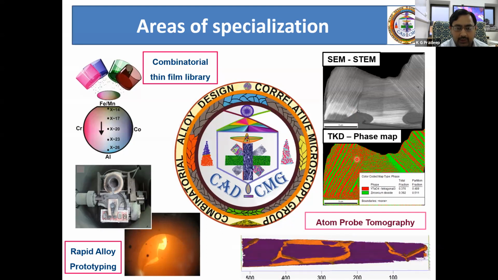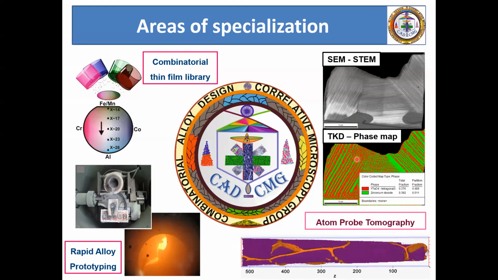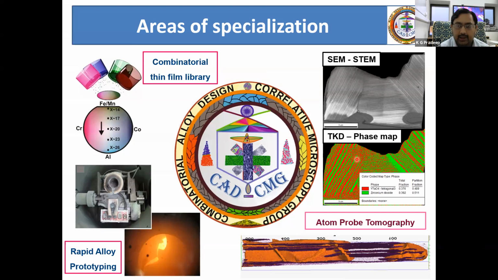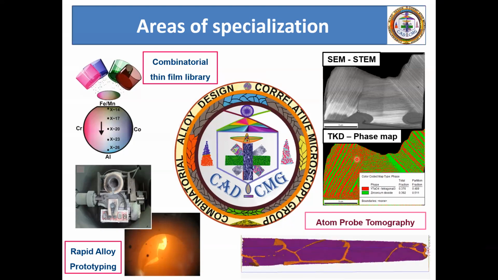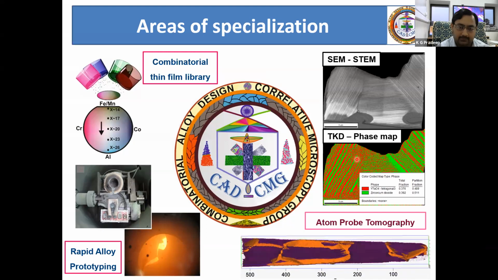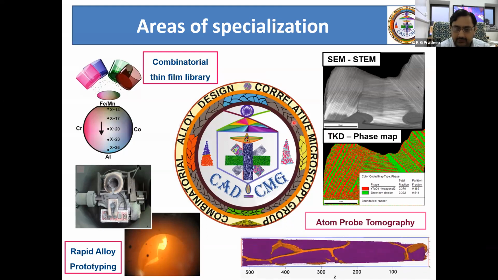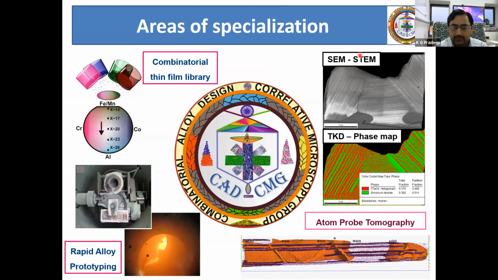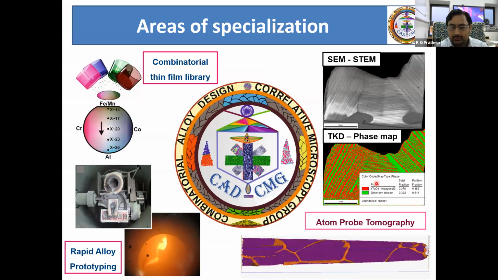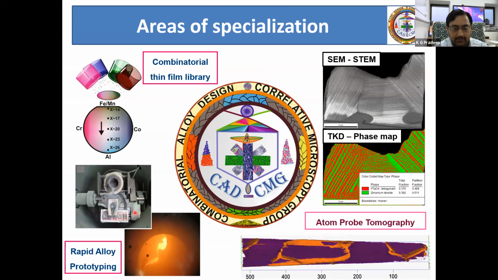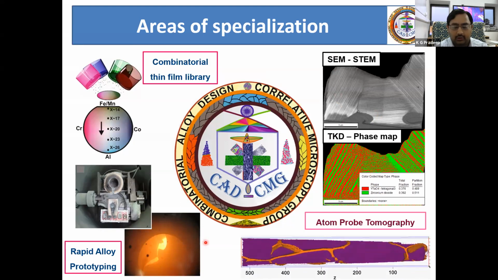I mean, right now I am showing an example of electron-based and atom-based correlation, but it can be done with photons as well. It is not limited. So it can be for a wide range. Okay, so now this is something quite unique. The right-hand side is unique to IIT Madras because we are the only institute right now to be able to do this kind of microscopy. And the left-hand side is going to come in a short while.